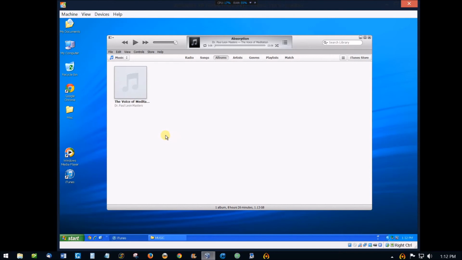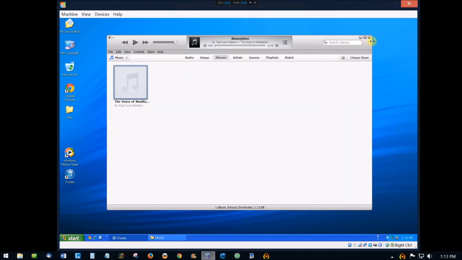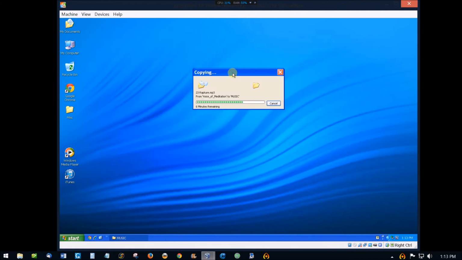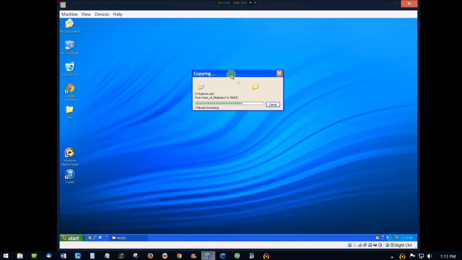So in iTunes, when the files are finished being imported, you'll notice that the first one is up here in the title bar ready to go, and you're going to see your box here that indicates the album. So if you click once on the album, you'll notice that all of the files are indeed imported and ready to be listened to. Okay, so that takes care of Media Player, iTunes, and as you can see, it is still taking some time to get those files over onto the MP3 player.